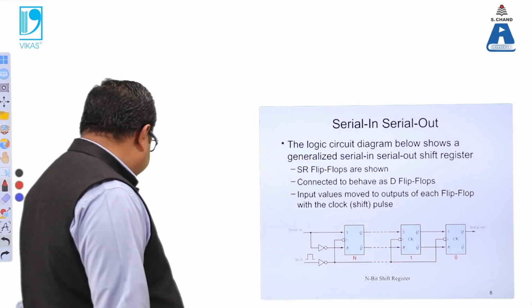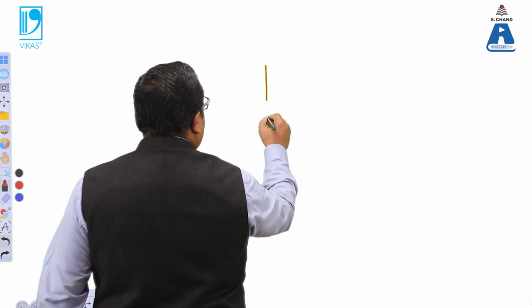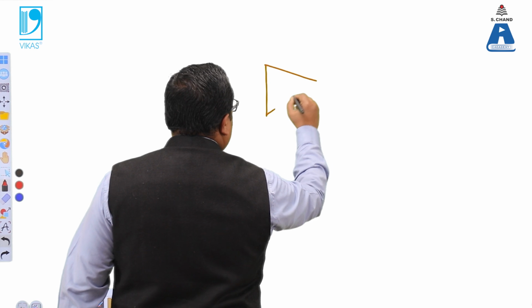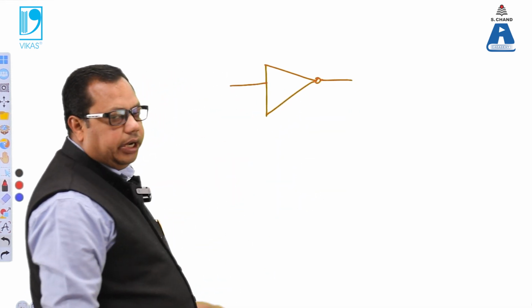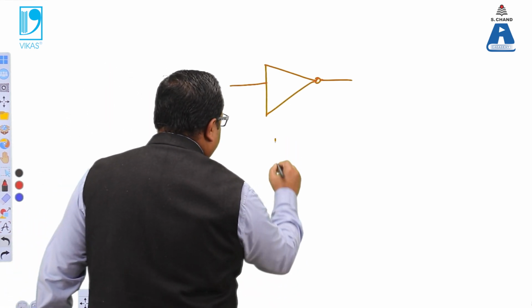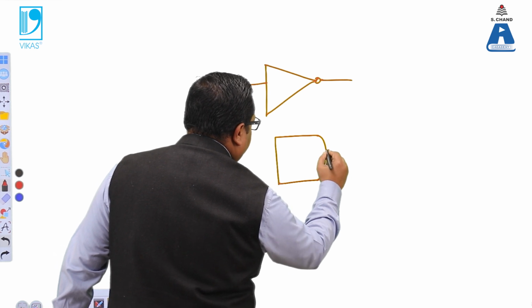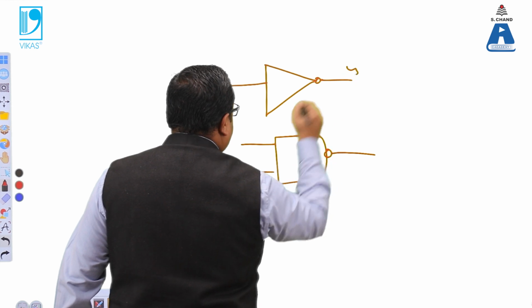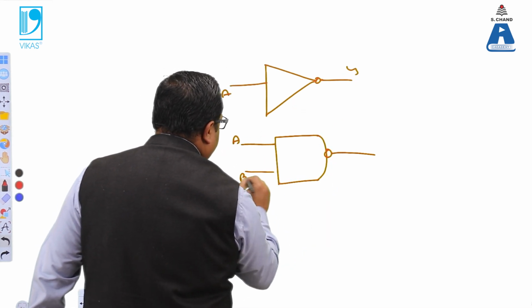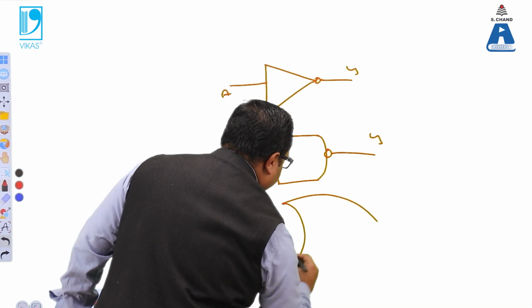We have some presentation here that this is always used for the NOT abbreviation, when we are using the NOT gate. When we are using the NAND, we are using this. So here it is A and it is Y, and here it is A, it is B and it is Y, and here we are using this NAND abbreviation.